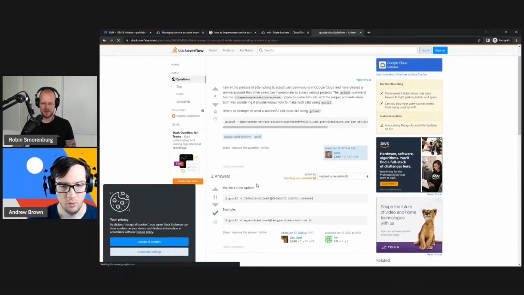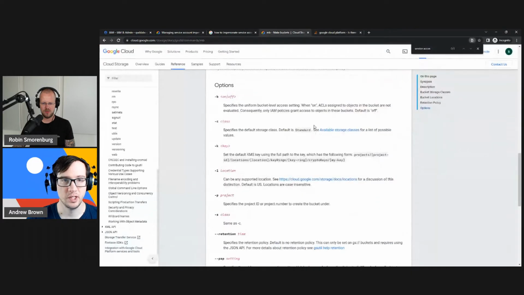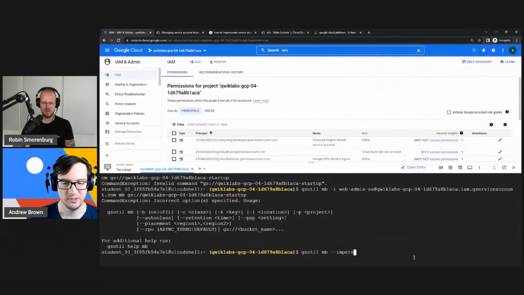Yeah, it's like there. Oh, but it goes @ in the project. I wonder if that matters. Yeah, but that's the other side of the email address, right? So you have the service account name, @, and then the project ID. I wonder if we could do an LS as a sanity check here, because it's simpler. I don't know if we have access to it, but let's just do it just in case.